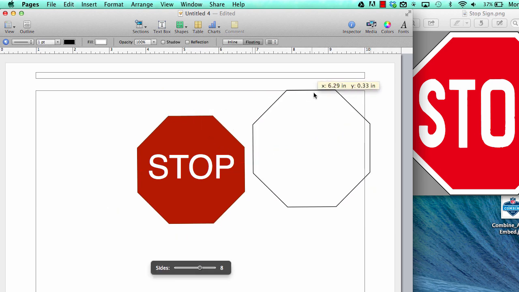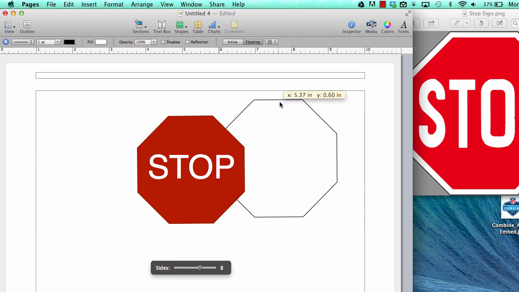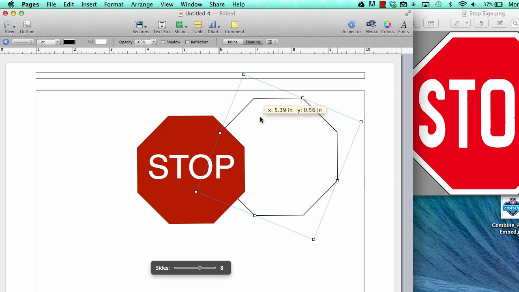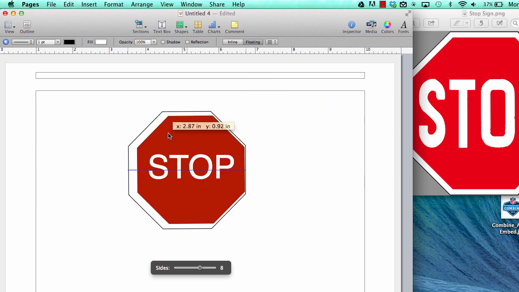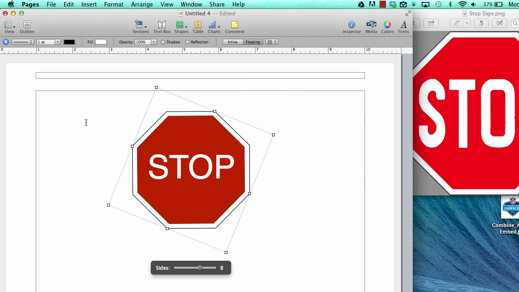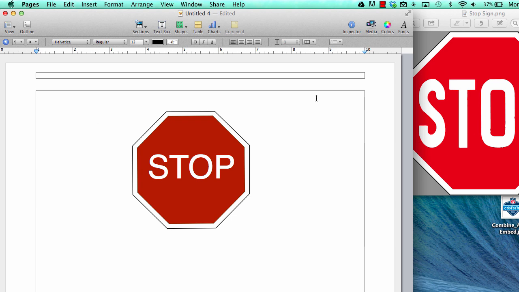If you have to, rewind that part. But all I did is I duplicated the original red octagon. I filled it with white, and then used a line color of black, and then by moving it behind, I get my border like that. So essentially that's how you create shapes.